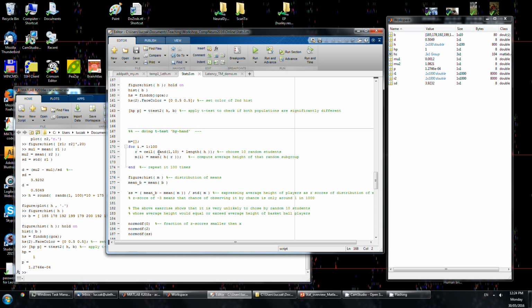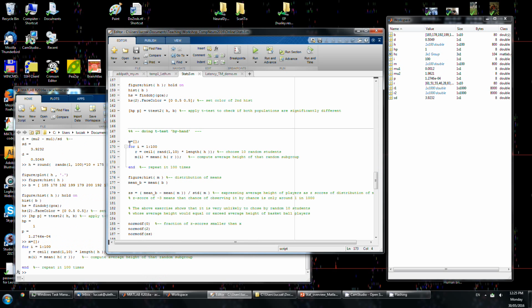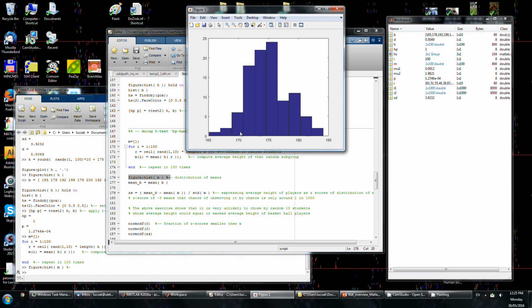So here this line is just selecting 10 random numbers, with values between 0 and 1, and if we multiply them by the length of the age vector, 100, then those numbers will now be between 0 and 100, and the floor command will just change those numbers to integers. So if we run this loop, now we will get these 100 values of the mean for different subsets, and now we can plot the distribution of those means.